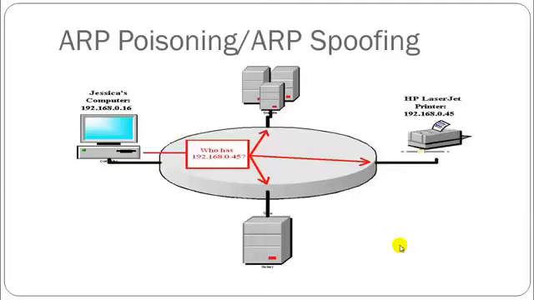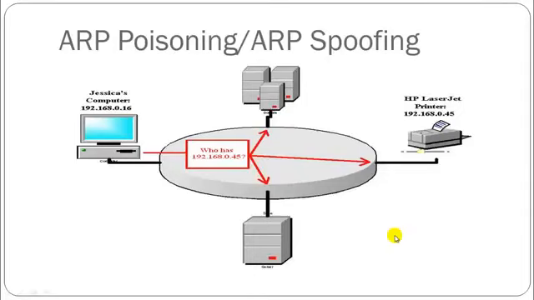So let's start with what ARP poisoning and ARP spoofing are exactly. You may not know what ARP spoofing is, so I'll define that in simple terms. The full form of ARP is Address Resolution Protocol. If you search on the web, there are two different things, ARP poisoning and ARP spoofing. They're almost the same, or not exactly the same, but one is a part of the other. ARP spoofing is a part of ARP poisoning.